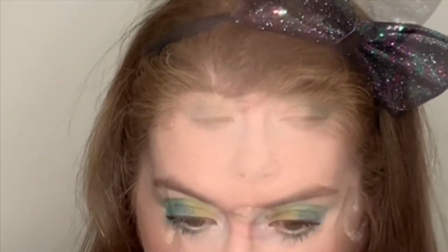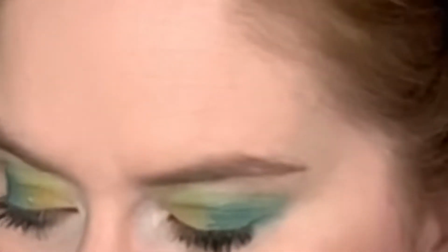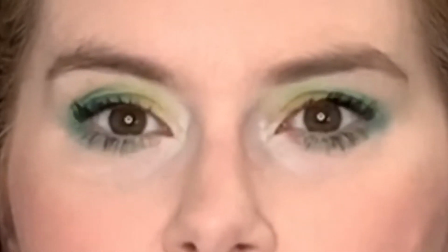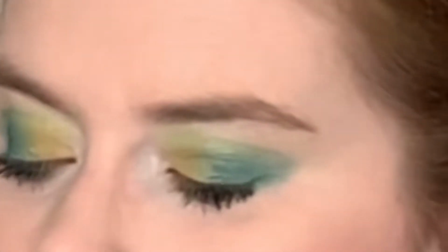So I think that, again, they are very close, but I actually got the orange lengthening. This wand, I do think, lengthened a tiny bit more than the one that came with the mascara. Again, this one is the J-Cat, and this side is the Too Faced one. Down, up.